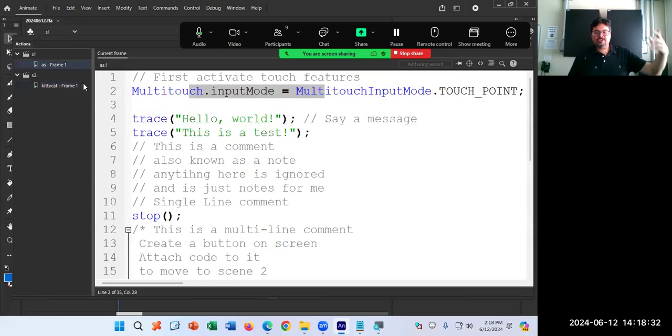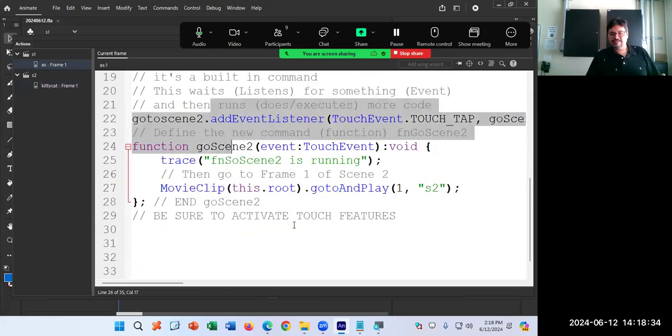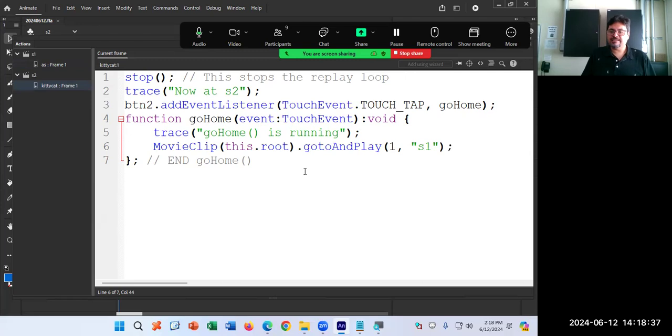When I was back on scene one, we took an hour and a half to explain this. And now in scene two, I did it in 2 minutes or less, but it's the same idea. Something to interact with. Do more code. What's the definition of that code? It's right here. Specifically, it says a message and it moves to a new scene, a different scene at a specific frame number. If you wanted to go to frame 156, type frame 156.